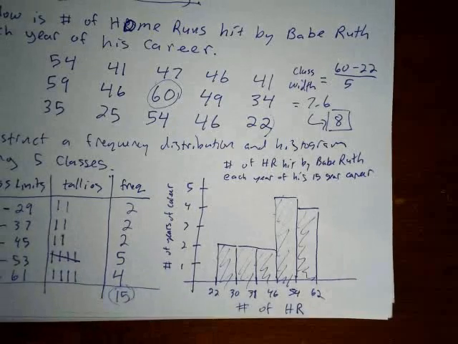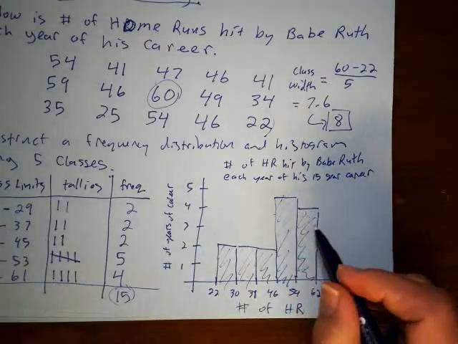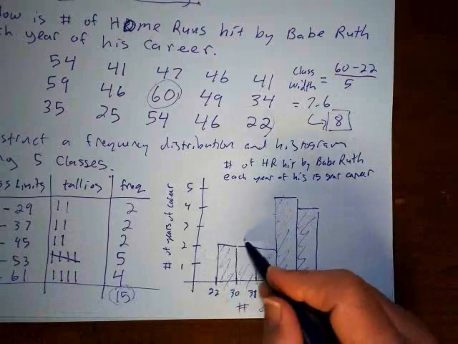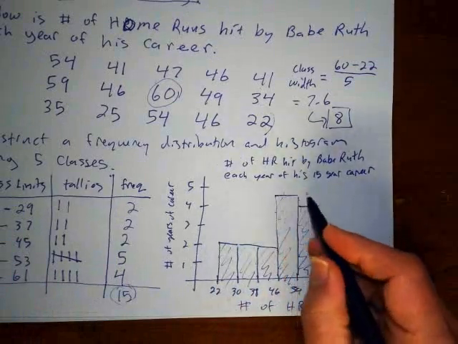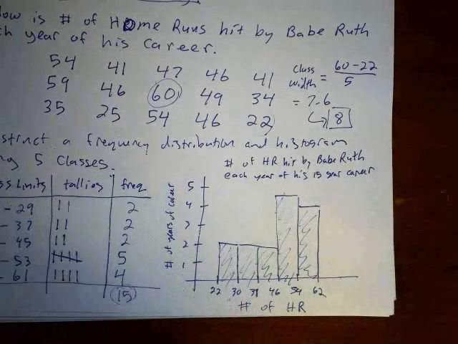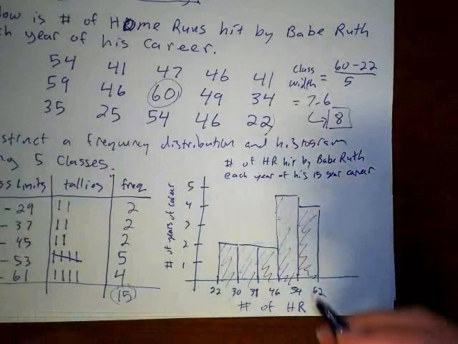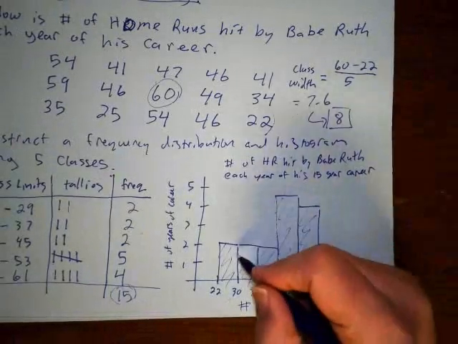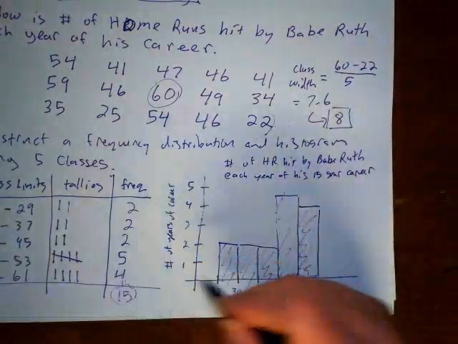So finally, what is the shape of this data set? And this is kind of another weird one. I could see someone saying, because these are all 2s and then it goes up, I could see someone saying left skewed. And it probably is. This data set is probably somewhat a little left skewed. But it's really hard because there's no extreme outlier.